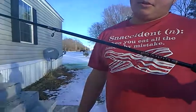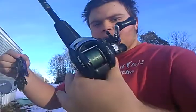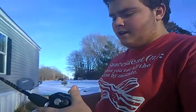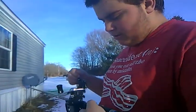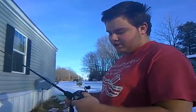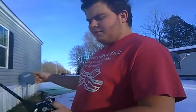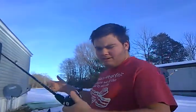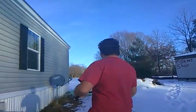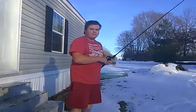Using a Rhino Indestructible. It's a 6-foot rod. I measured it the other day. It's a medium rod with a Shakespeare Agility baitcaster, and it's actually, I think it's a 6.3 to 1, right? Nope, 6.2 to 1 gear ratio. Agility by Shakespeare, and I'm pretty sure this is 50-pound or 30-pound braid. I don't know why, but I can't remember. But anyway, yeah.